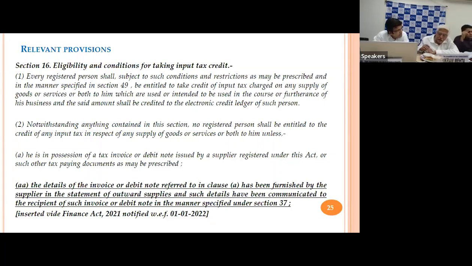Archit, can I put one point over here? So basically, the probable solution which I feel over here is that, though it might not fit 100% as per the instructions given as part of 9C, ideally what they should have done is added one more row over here, maybe 8C1, saying ITC pertaining to previous year claimed in current year. Right. Correct. That should have been one more row over here, so that you would have reduced 15,000 of previous year ITC which you have claimed in current year. But they have not inserted that row over here.